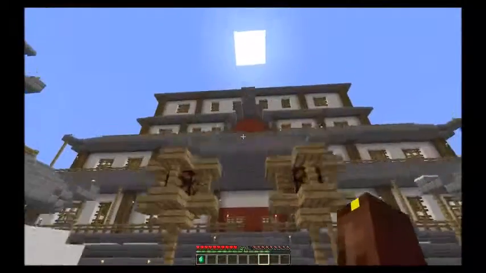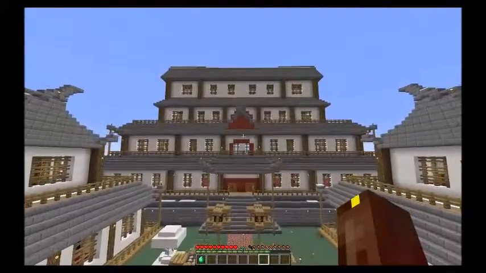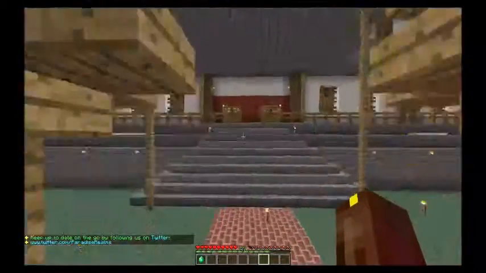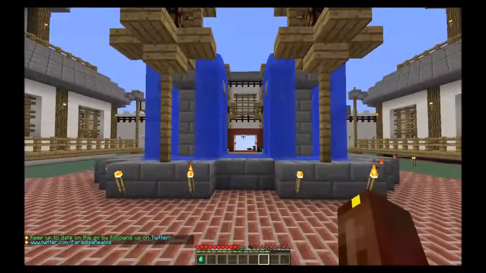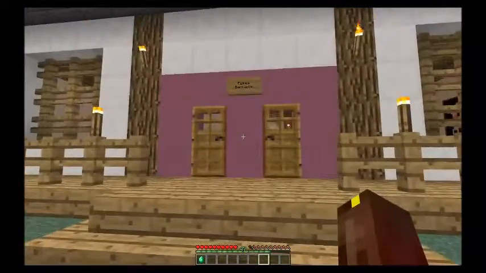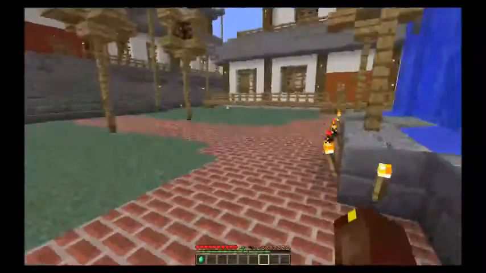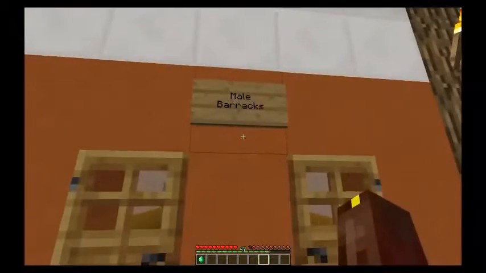So as you can see, it's a lot bigger on the outside. It looks a lot bigger. The roof is not done yet. It still needs to be completed. And we got a nice little dual fountain over here instead of having those four fountains in the corner. We have these barracks that are here. We have one for the girls, your female barracks over there, and you have one for the guys over here, which you can see says male barracks.